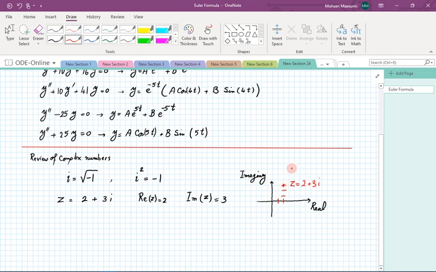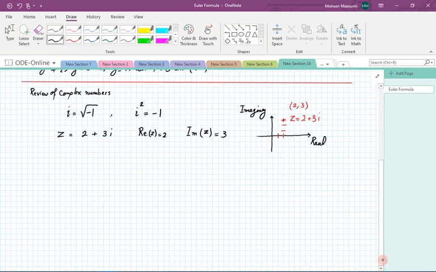Well, in calculus or pre-calculus, you would have referred to this as just (2, 3). But now we are combining the real and imaginary and have this so-called complex number. Now let's quickly refresh our memory as to how to do arithmetic with complex numbers. Much of it is just very basic standard algebra. The only thing you have to pay attention to is that i squared simplifies to -1.